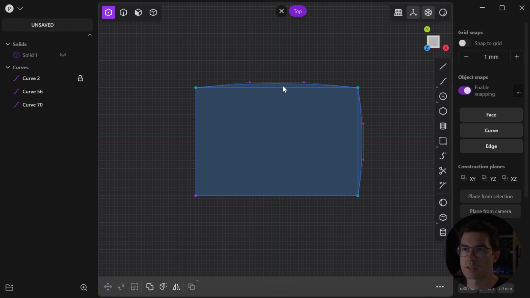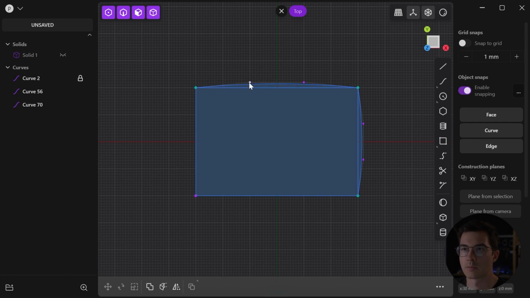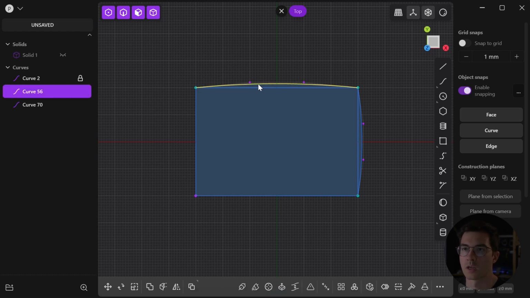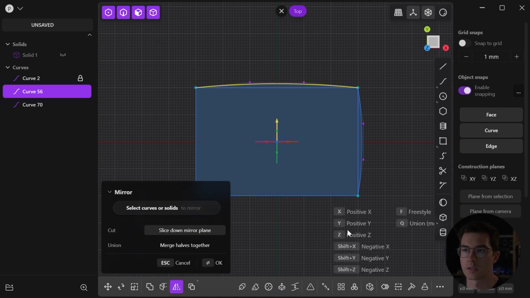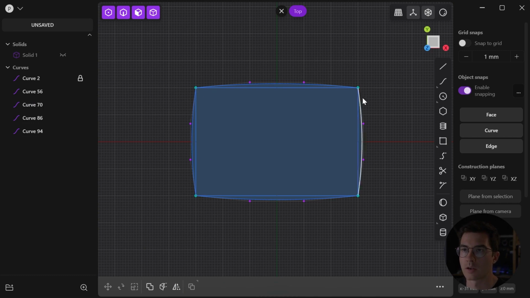Now we have two of our sides, and in order to select the curve now, we need to go out of the control point selection mode and then either on selection mode edge or just have everything selected. So just hold shift and then click all of these selection modes. So now you can highlight and select points, curves, surfaces, and everything. So we need to mirror those curves now. I will highlight one curve, click Alt X or mirror down here, and then now you can select the positive Y with selecting Y, and then enter. Now it's mirrored down here. The same thing we're going to do with the other one, but now we're going to mirror it around the X axis, click enter. Now we have our main sketch.